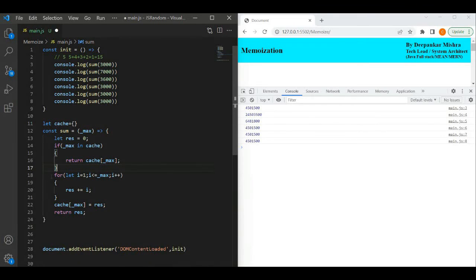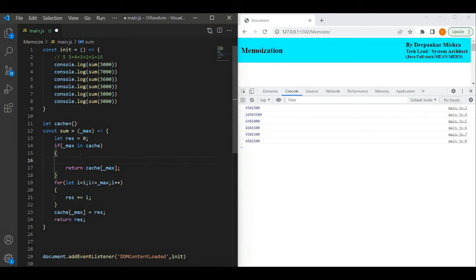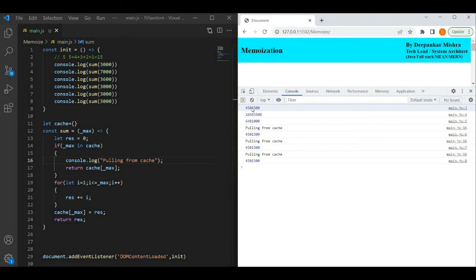Let's put a console.log to see whether it is pulling from the cache or not. You can see here, initially it calculated, so there is no pulling from cache.